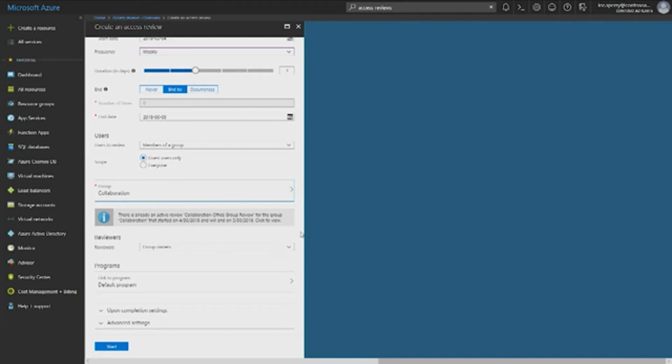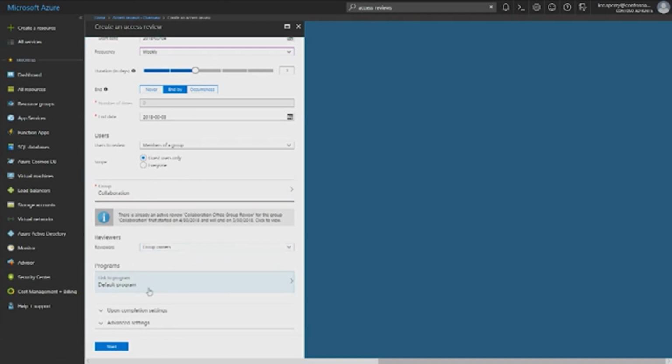And in reviewers, we added the flexibility for you to choose who you want to assign as the reviewers. Since we're reviewing a group, we can assign the group owners as the reviewers. You also have the option of selecting individual users from the directory, or if you're reviewing guests only, or a large set of users, you can select members, making this a self-review so that they will review their own access. This could also be part of a two-step review where you could ask guests to review themselves first, then assign individual users, such as the director of marketing or finance, to do the second review.